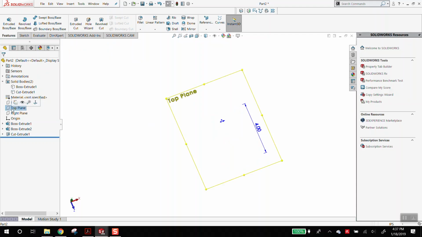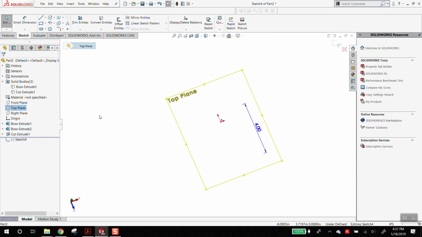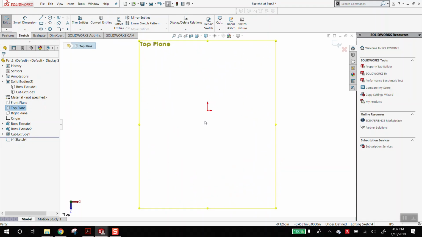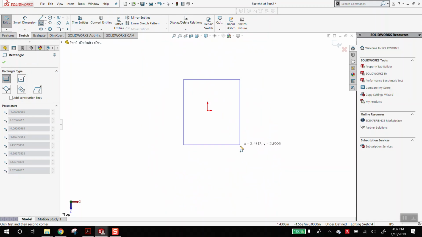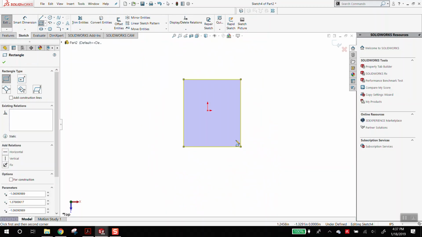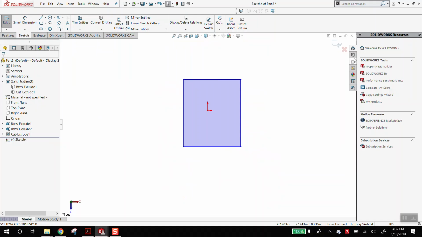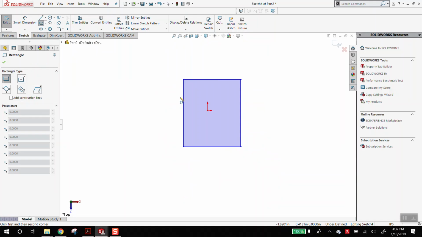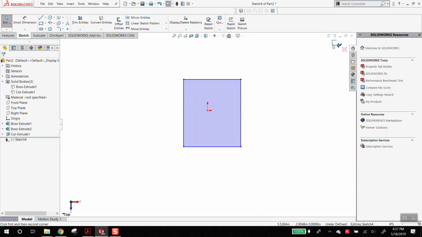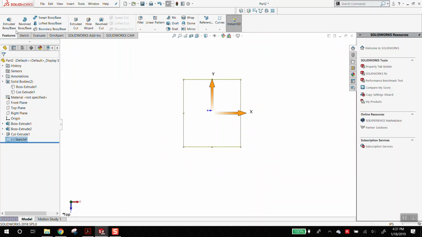So okay, again, top plane. I'm going to use some of my hotkeys right now. One of my hotkeys is Alt-S to make a sketch. So I select the top plane and say, hey, I want there to be a sketch on there. I'll then go Alt-N. That makes it normal to me. I'll then hit R to make a rectangle. Click and drag. I'll then hit Escape, and then click on this. And now I'm out of the sketch.